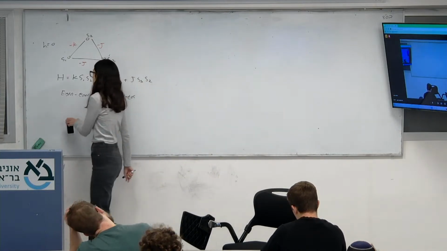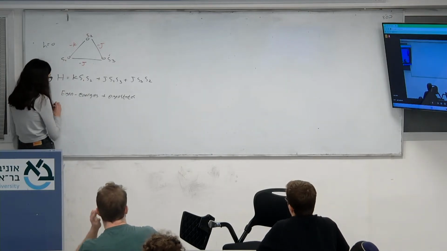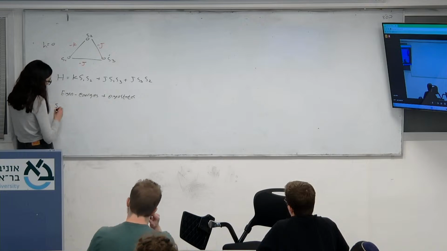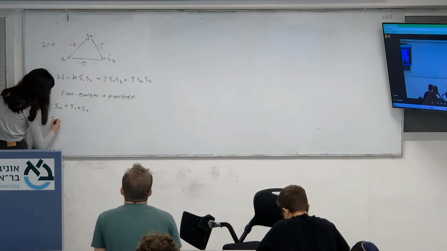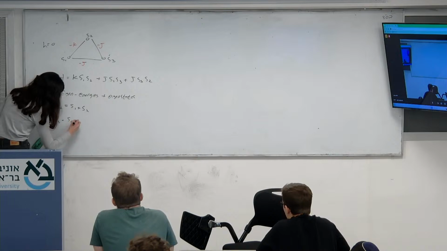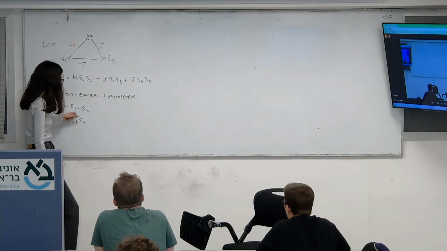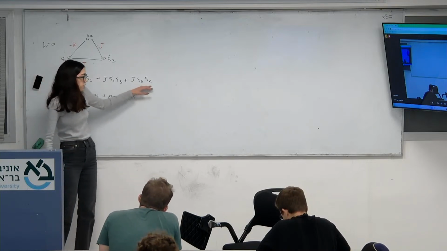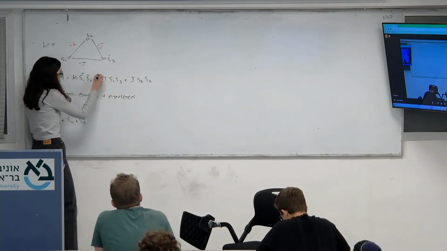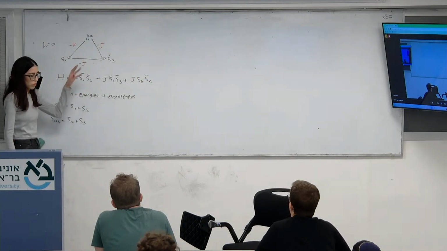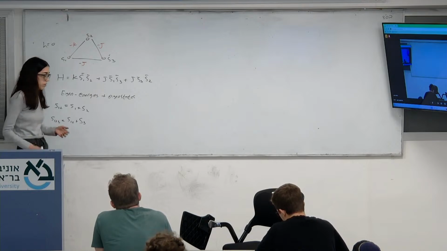So let's define two new operators. One is S12, which is S1 plus S2. And one is S123, which is S12 plus S3. Using those two, this Hamiltonian is clearly something we cannot really solve in its current form, because all of those are vectors, so this is not very convenient to work with. We want to write it in a form of operators that we know how to diagonalize.